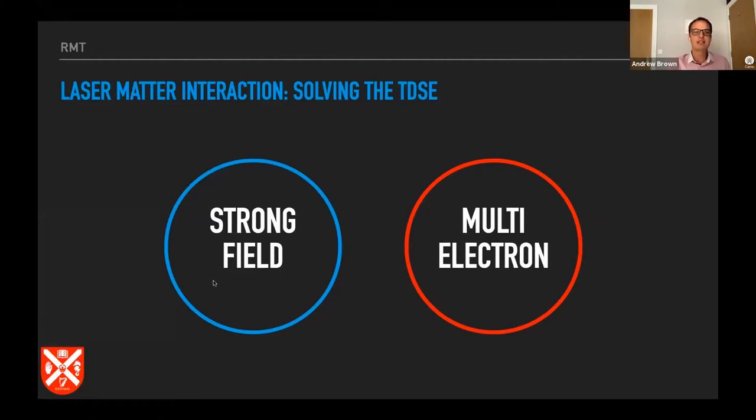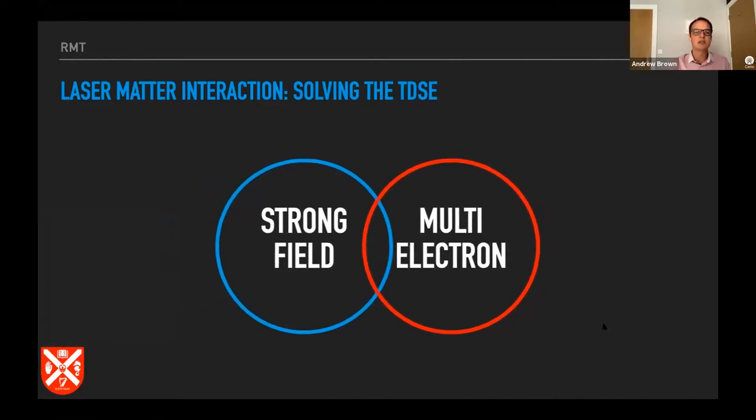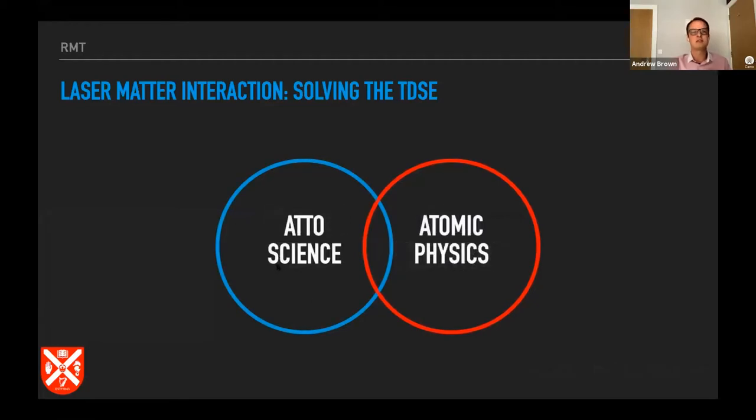But obviously, we're also interested in these strong field processes and looking at attosecond processes. And at the intersection of these two fields is what is technically known as really cool physics. But if you think about the disciplines involved in addressing this kind of physics, we have all of the disciplines of attoscience. So that, of course, determines the kinds of laser pulses that we want to use and the sorts of spectroscopic techniques that we need to address. And we have the techniques of atomic physics, so R-matrix theory itself, and then all of the constituent parts of that, the close coupling expansion, the way that we model the atomic orbitals, molecular orbitals, and so on.